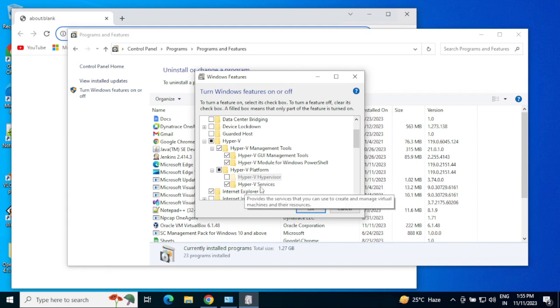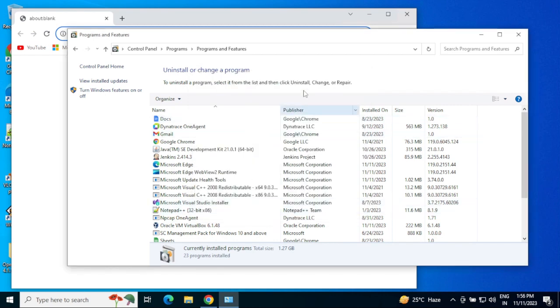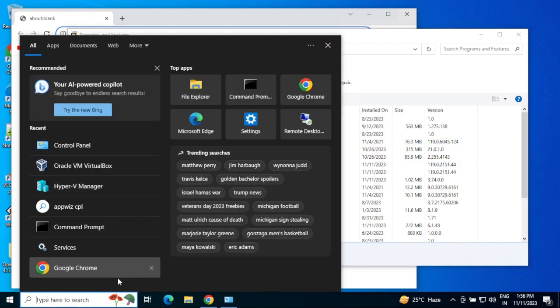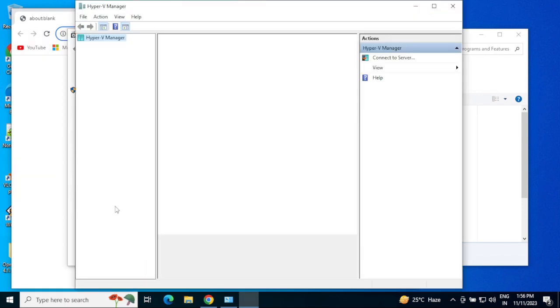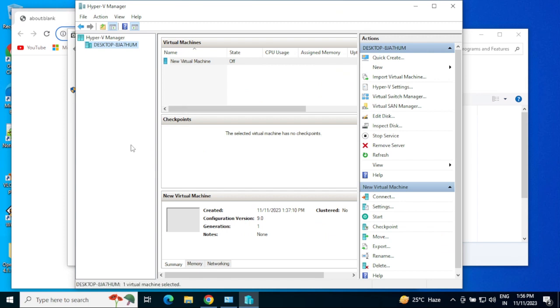And the second is Hyper-V services. Just click on it and click OK, and you will get one pop-up and see the features being updated, and after rebooting your workstation you will get Hyper-V installed. You just need to search in the search menu and type Hyper-V, and you will get it installed. Okay, so this is clear, and this is the only thing: first, check virtualization in your BIOS, and second, enable the feature from the Windows features settings.